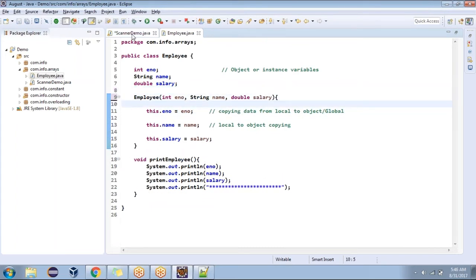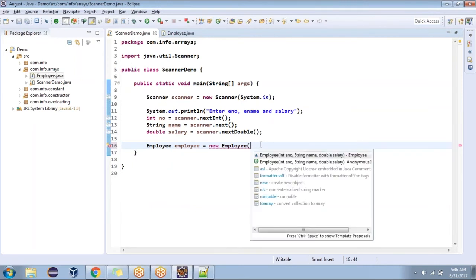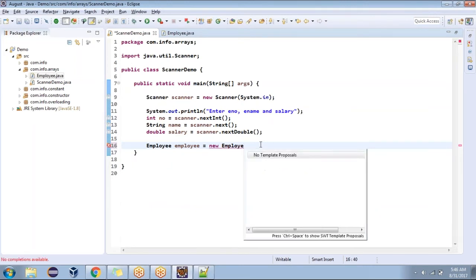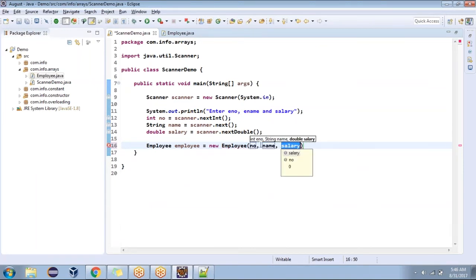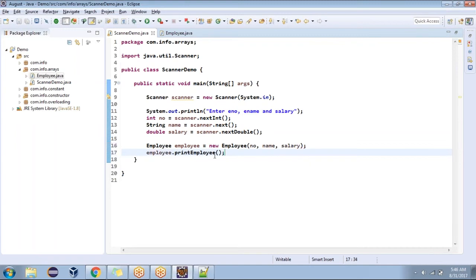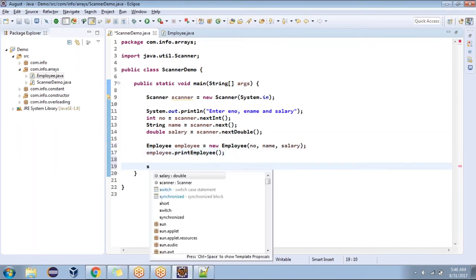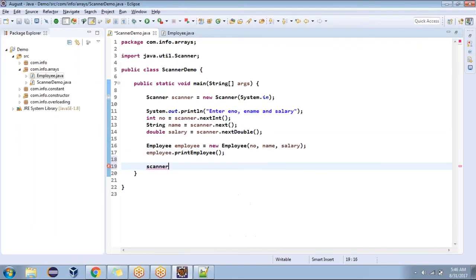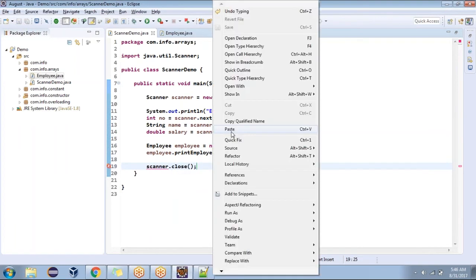You guys are with me? Yes, sir. Now look at now. I'm passing employee number, name, salary. Done. employee.printEmployee. After this, we are going to close the scanner. scanner.close. It's optional, not required.